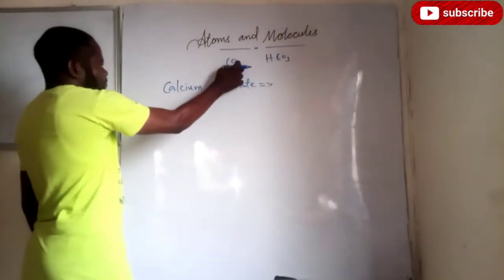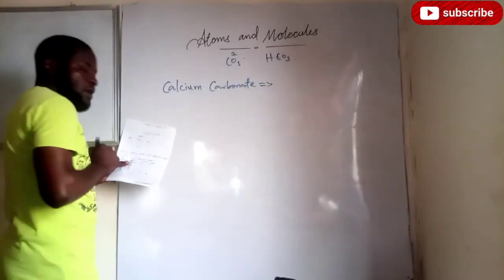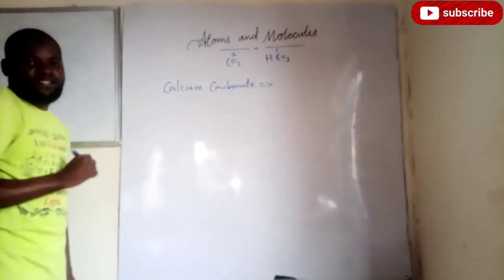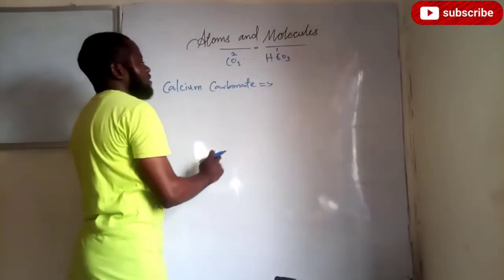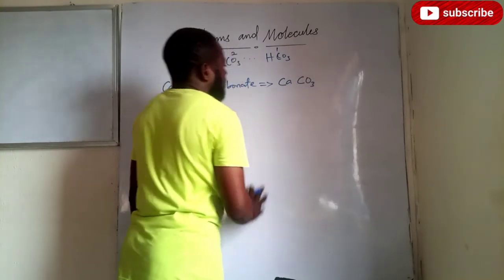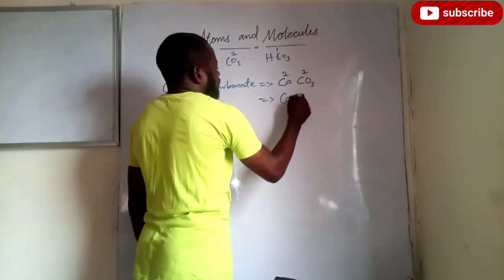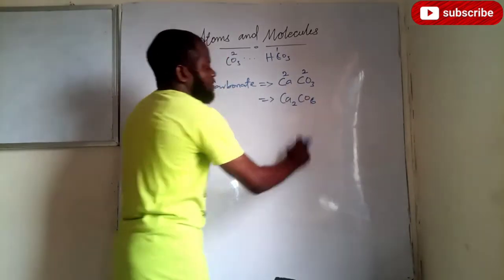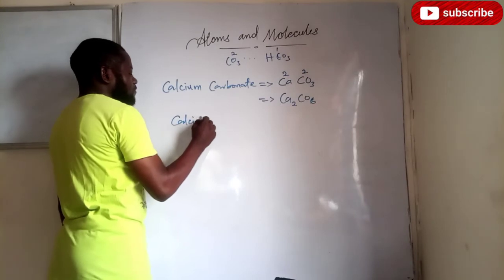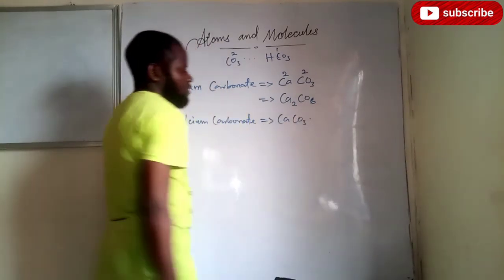Are we there? Now, the valency electron for carbonate is 2. Are we together now? While the valency electron for bicarbonate is 1. Do we understand this now? Good. How can we then write down calcium carbonate? It is between calcium and CO3. The valency electron of this one is 2 and of this one is also 2. By the time you cross multiply, we are going to have Ca2CO6. 2 times 3 is 6. Now because 2 is common, if 2 should divide this one, it becomes 3. Therefore calcium carbonate is CaCO3. Do we understand this now?